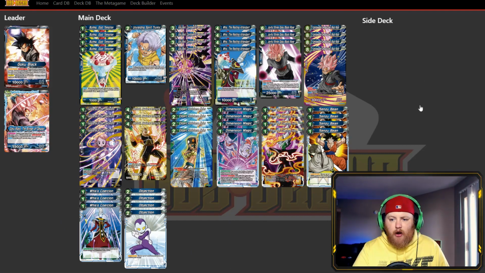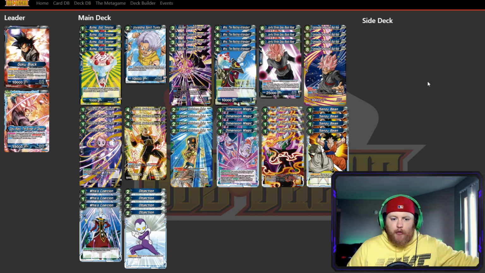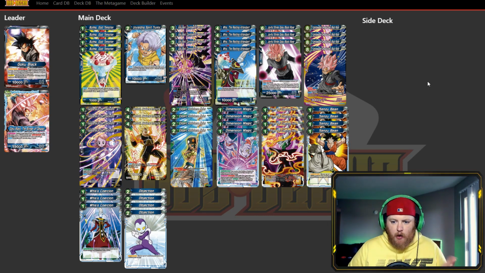Alright, so first up we've got our Goku Black leader, and for those of you who are unfamiliar, Goku Black is a standard blue leader. He's got the once per turn auto: if you've got 2 or more blue energy, you can take a card from your life and put it into your energy, and then at the end of the turn, choose one of your energy and put it in the drop area.